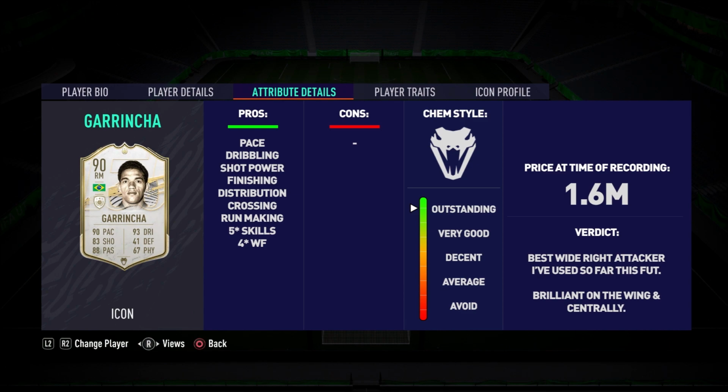One negative, I guess, would be the lack of aerial ability. He doesn't really have any, to be honest, but he's just not that kind of winger. Just don't put the ball in the air towards him and you won't have any problems. Keep the ball on the ground and you'll have a lot of fun with this card.